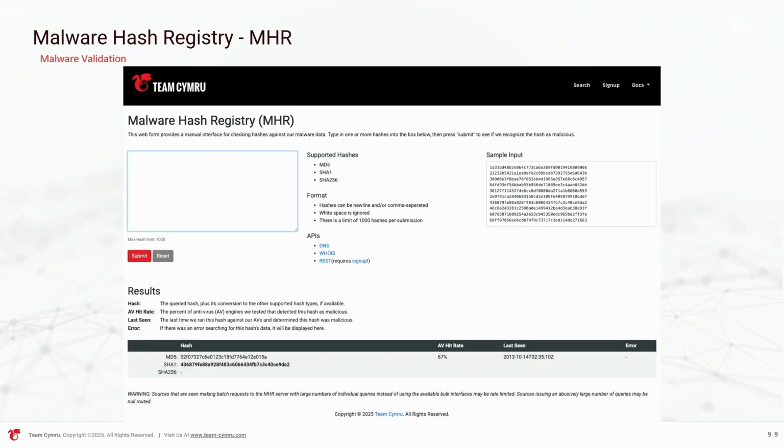So here's a screenshot of the web version that you can use. If you click on the APIs, it'll give you different examples of, if you want to use whois or something, a bash prompt of what that would look like. These are just really cool stuff to use. Please feel free to try it out. I just want to make sure it's available to anyone that's running some basic scripts.